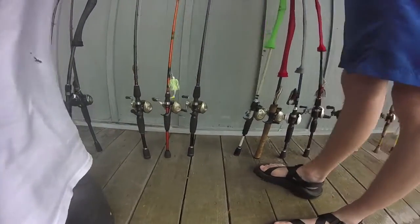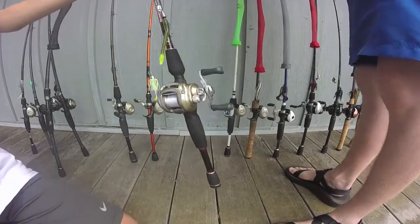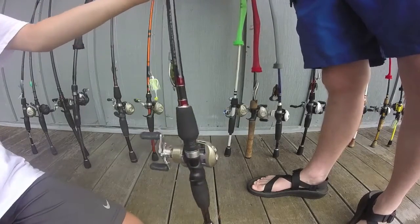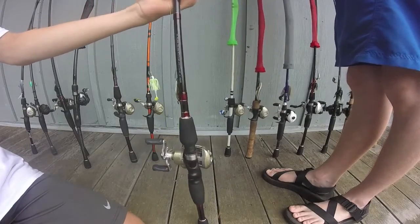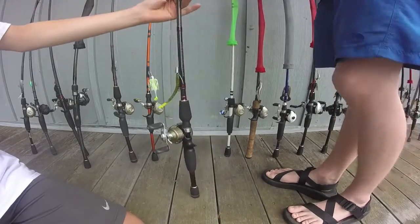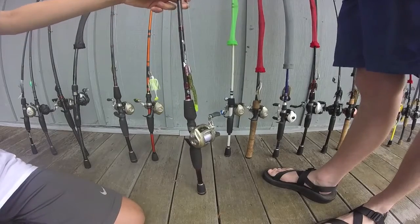Next up, we've got another of the same combos. Bass Pro Shops Pro Qualifier, orange seal Boca Bearing upgrade, 6.4:1 on a medium fast Tournament Special from Bass Pro Shops. This is just kind of a utility rod. I use this for pretty much everything. I've got 17-pound mono on most of my all-around rods.